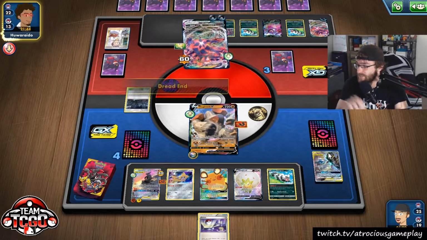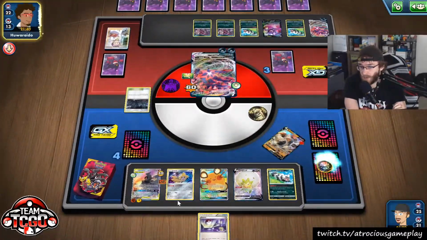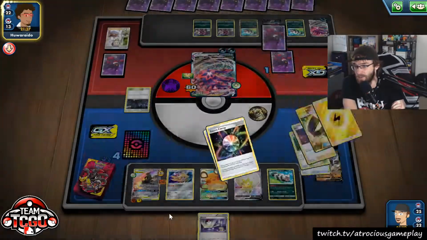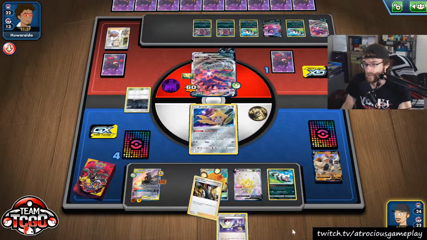They're putting a lot of stuff on the bench though. But Dread End does that 220. They go down to 1 prize. All they need is Boss, so we kind of need the Reset Stamp. I've put myself in a bad position. I really think going for that second Spiritomb was bait. I really think it was bait.